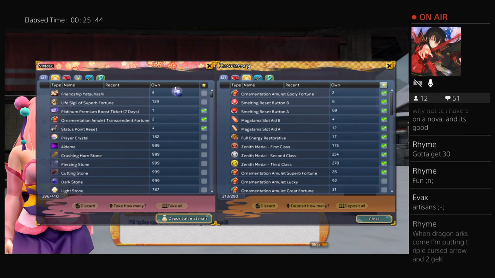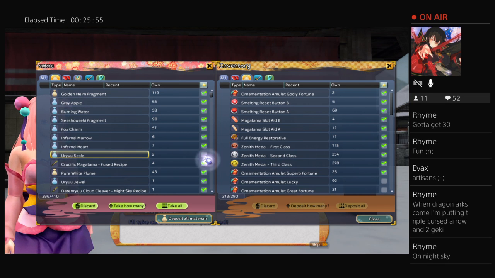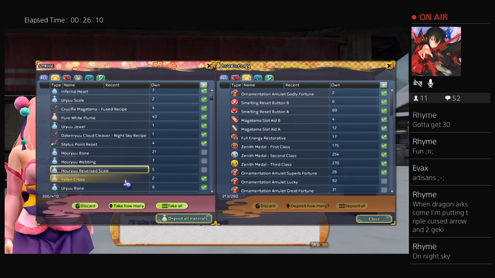So in storage, let me see if I have anything favorited at all. When Dragonarchs come, I'm putting triple cursed arrow and double Gekki. Yeah, that could work. I have my Uryu scales favorited, so I'm going to unfavorite them. Oh, those are Uryu, I don't need Uryu. I need Horyu. Uryu jewel. Horyu bone, I need to unfavorite that. Horyu webbing. Reverse scale. Fallen cross, oh yeah, we don't need that.